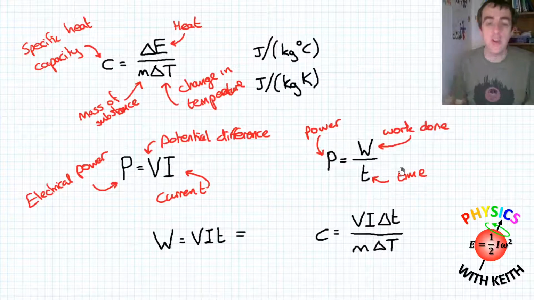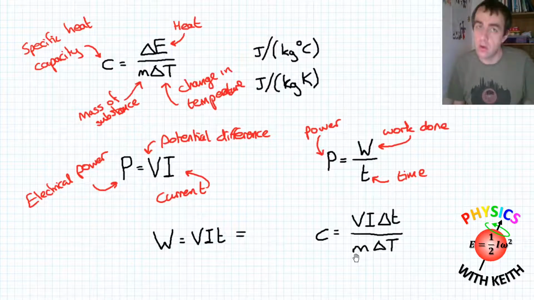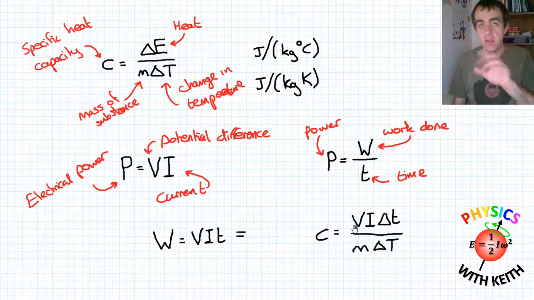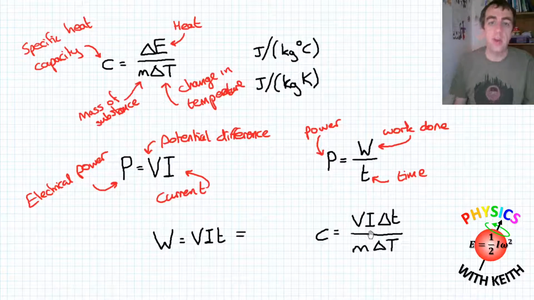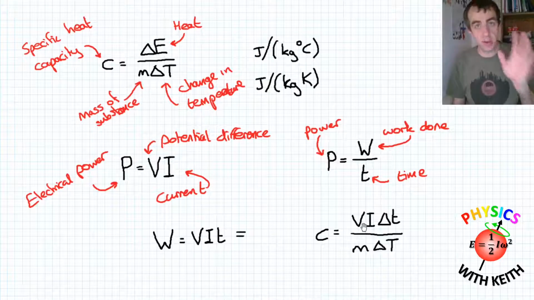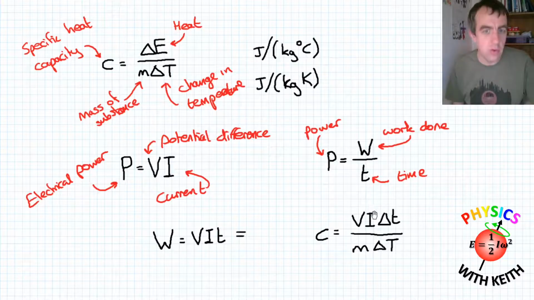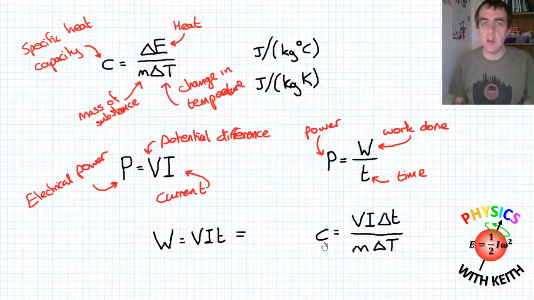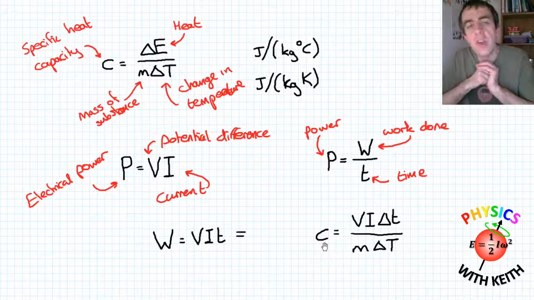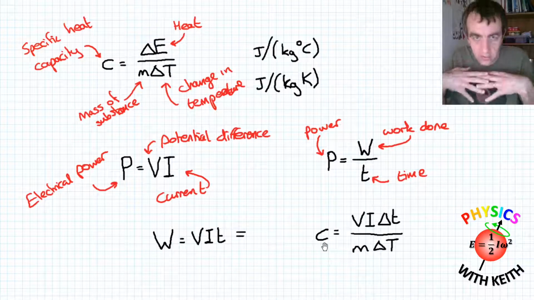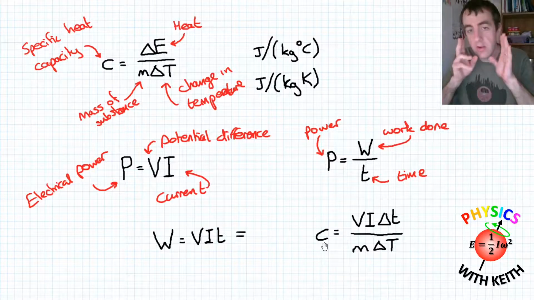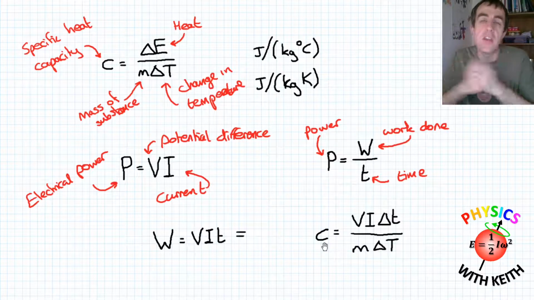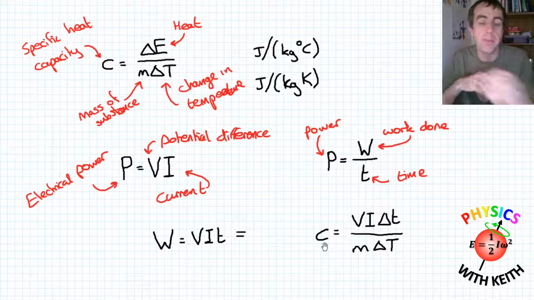Whilst I could change the mass of the block, I'm going to choose not to. Whilst I could change the potential difference across the power supply, I'm going to choose not to. Whilst I could choose to change the current through that heater, I'm going to choose not to. And the material that I use, again, I could choose to change that. I'm choosing not to. And so those are my control variables. I'm going to perform an experiment to measure the specific heat capacity of copper.